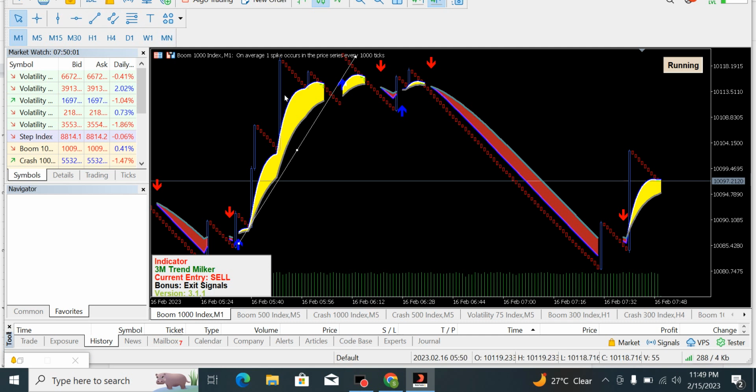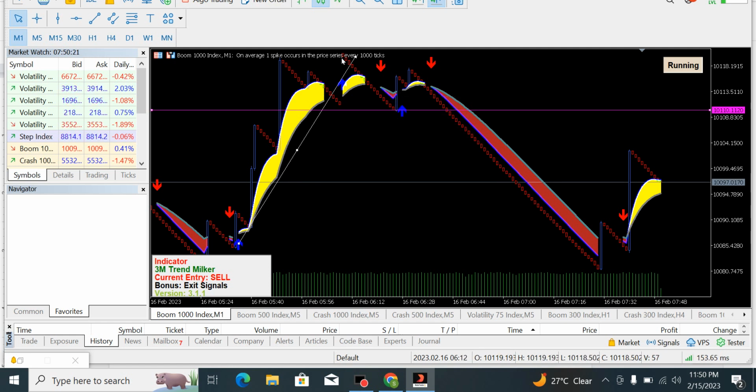Okay, actually it wanted to go into a sell trend, but it was unable to break out below this support zone, and the reason is it was coming from a very strong uptrend at this point. It was coming from a very strong uptrend, so it was unable to go fully into it. That was why it led into this spike.